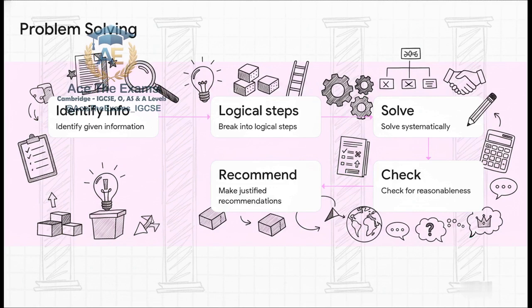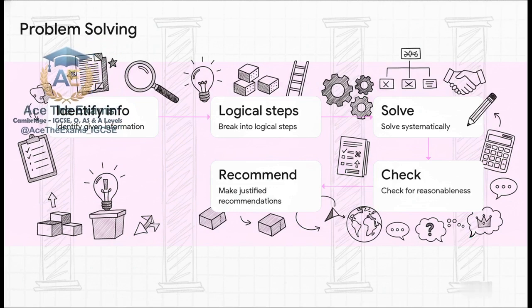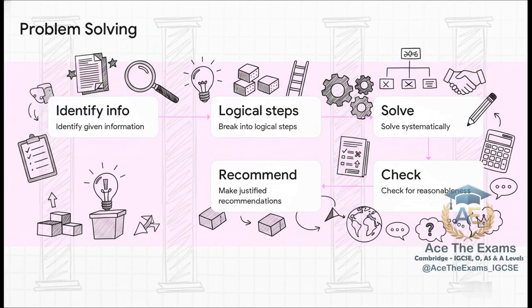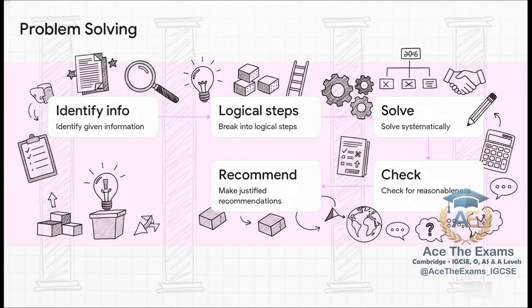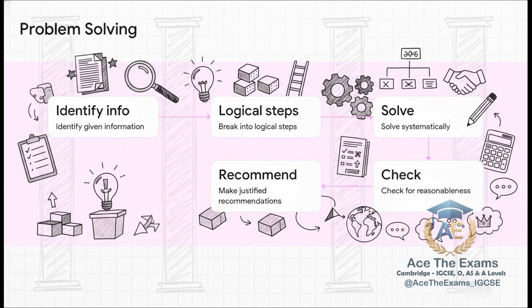Step 4. Check for reasonableness. This is your internal site safety audit. Does the claim you just made actually make sense in the real-world context of an Afrikaans-speaking country today? And finally, Step 5. Make justified recommendations. This is your evaluation phase. If your essay paragraphs follow this exact vertical alignment, the examiner sees a structurally sound, methodical blueprint.